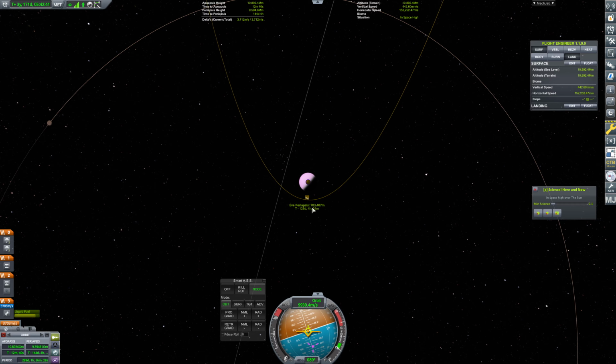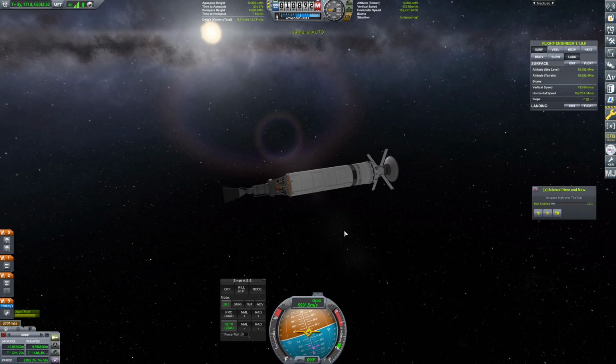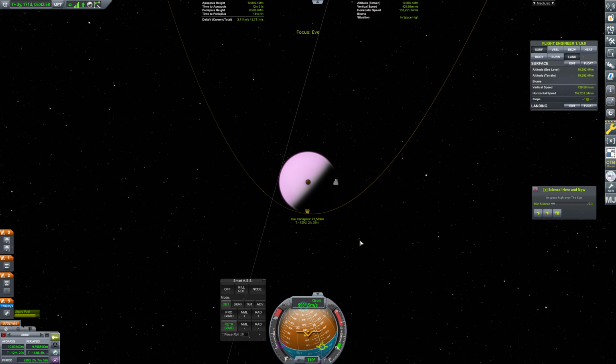So we just want to bring this down to about 100 kilometers. 300, 200, and... Okay, that's in the atmosphere. I overshot it again. Back we go to retrograde, and let's thrust limit this guy down. There we go, 0.5%. And let's physics warp our way around. There we go. Let's bring that right on out. Up to about 100 kilometers.